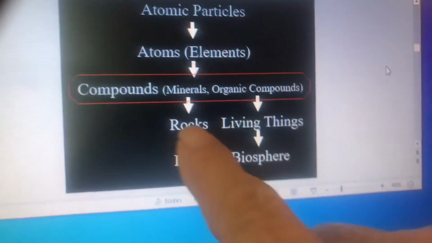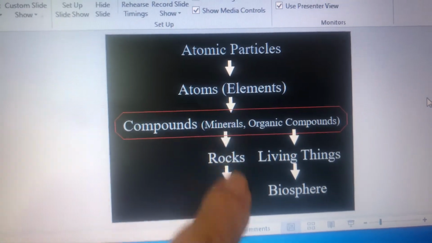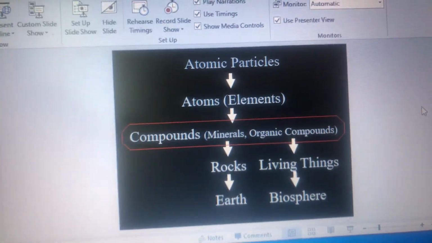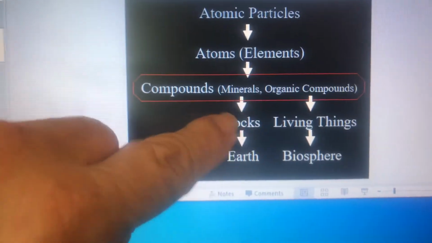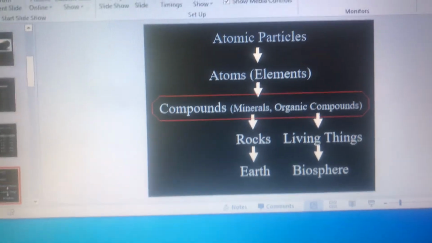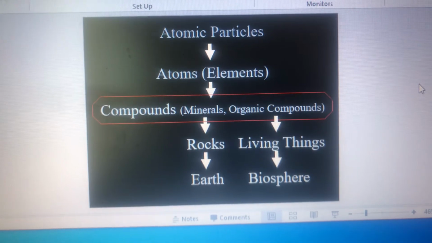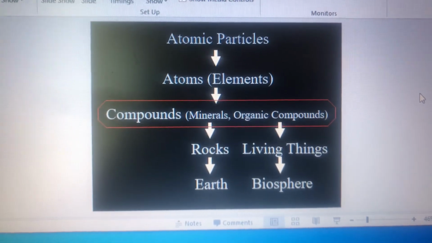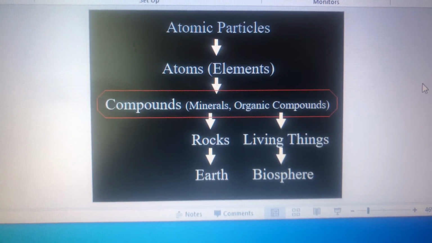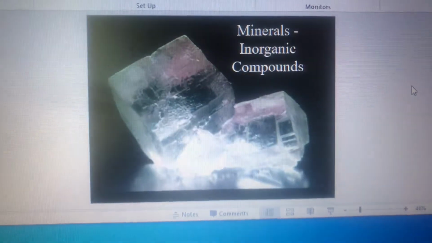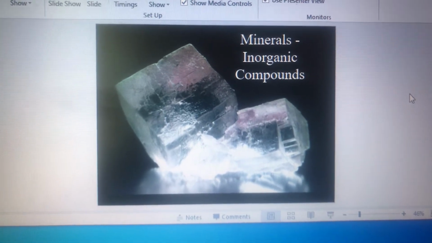Now, in this particular case, what I want to point out, let me switch hands here because it's a little easier. Minerals are not living organisms, and we call them inorganic. And so minerals are the rocks which make up the Earth. The organic compounds are the living things, and that is one of the great realms, which is the biosphere, as we saw in that last presentation. So living things, organic compounds, are living things that make up the biosphere. Minerals, inorganic compounds. Inorganic compounds are rocks and crystals and things like that.